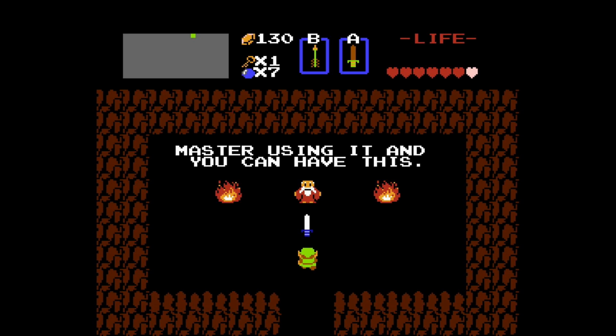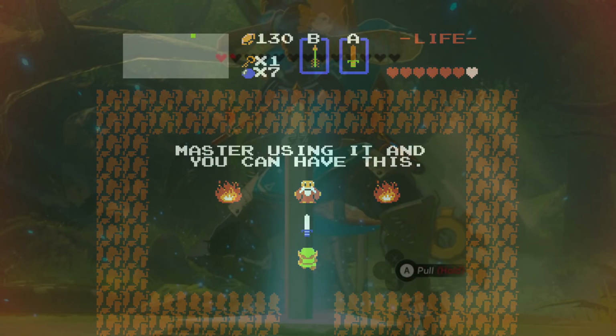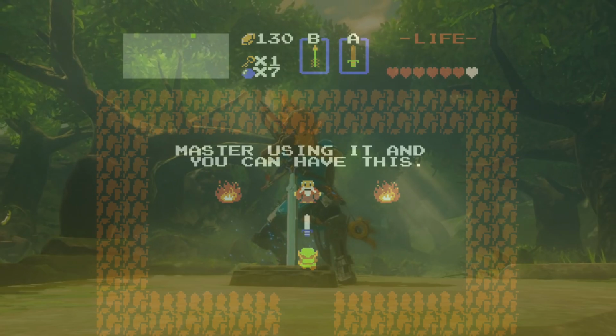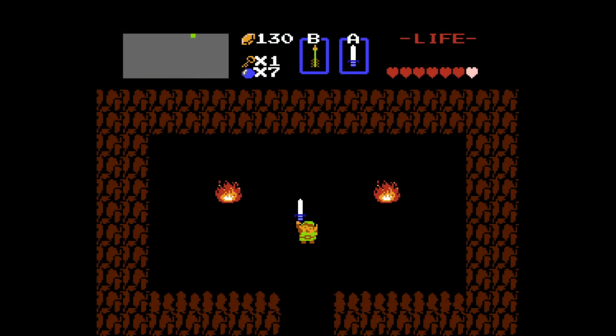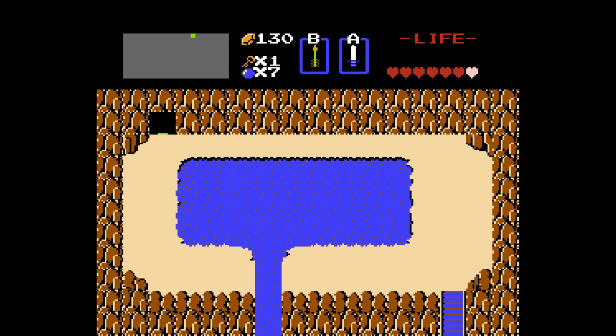We can have the sword that the game describes as the white sword, which is a white sword with a blue handle. Anyway, what this actually means is we need a certain number of heart containers to be able to possess this white sword with a blue handle, which has no other name than the white sword with a blue handle, and I'm sure this idea will never come up again. You need 5 hearts to obtain the white sword, so we could have done it 2 hearts ago, but we didn't because we had moblins to threaten for cash.